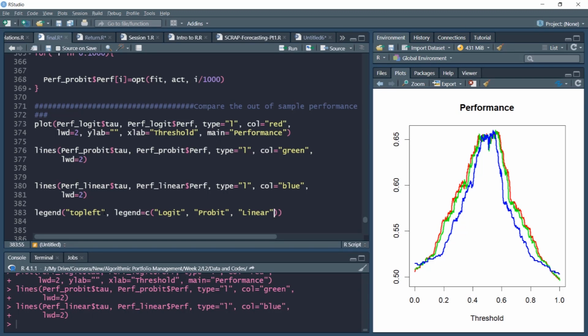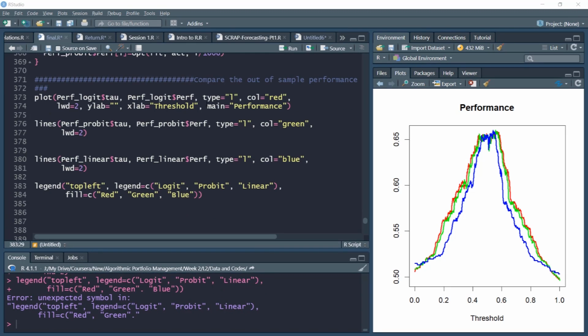Color scheme remains the same, so we'll use that again. Fill: logit is with red, probit is with green, and linear is with blue. So this is my legend. So I'll run the legend command.